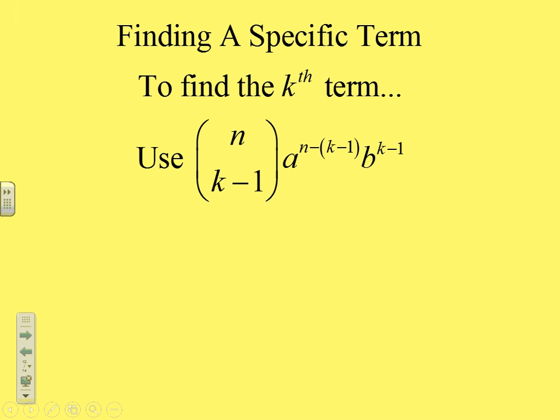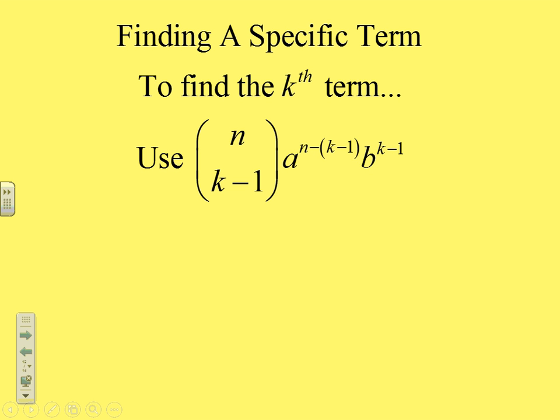Now, the last thing we're going to look at for our binomial theorem, no more expanding for the time being. We'll save the rest of that for your homework. How can you use the binomial theorem to determine a specific term? Like what is the fifth term of something raised to, I don't know, whatever power. And this is the rule that we see here. Still looking at a combination, we say n choose k minus 1 times a to the n minus (k minus 1) times b to the k minus 1 power.